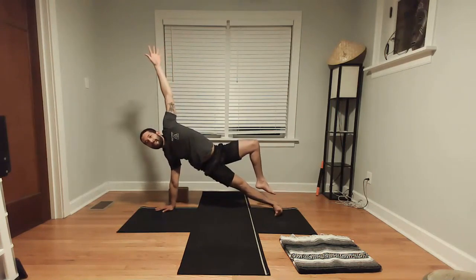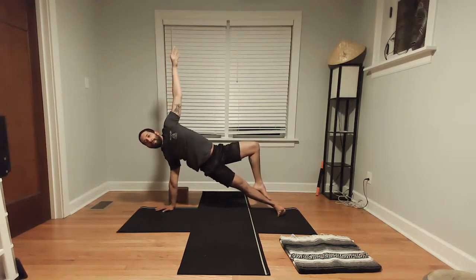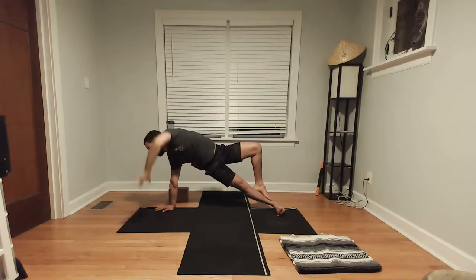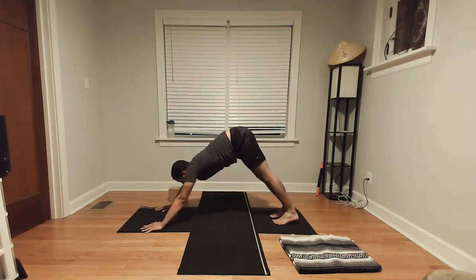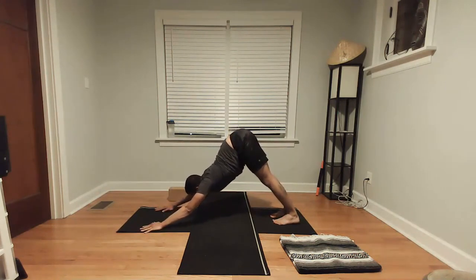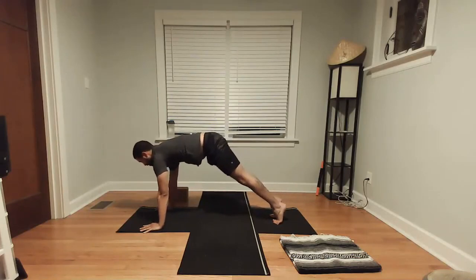Maybe you can even think about taking a tree in a triangle, bending the knee, coming somewhere onto the right leg, avoiding the right knee. Full breath in for 3, 2, and 1. Let left hand come down. Press yourself back, downward facing dog. Full inhale. Big exhale.